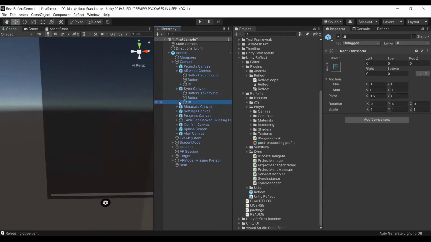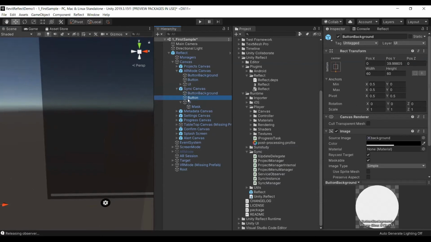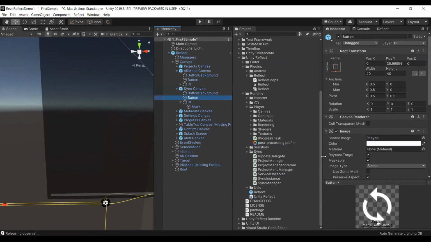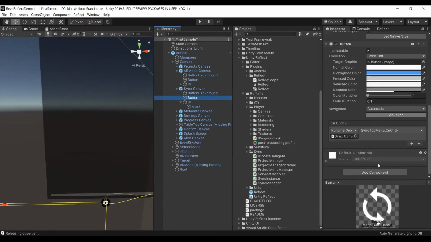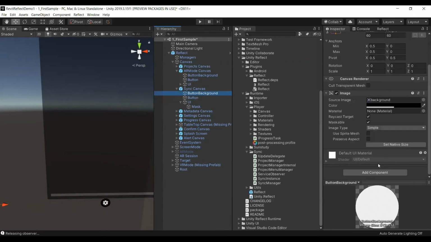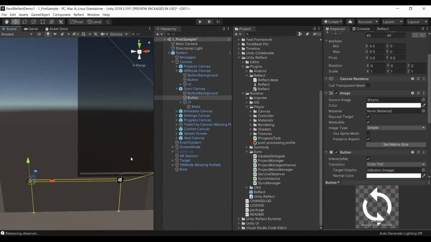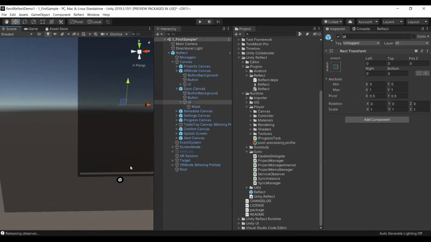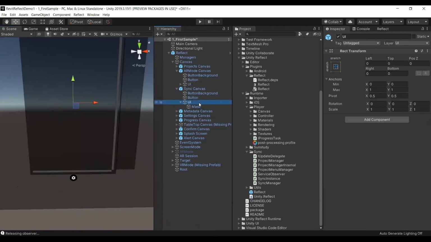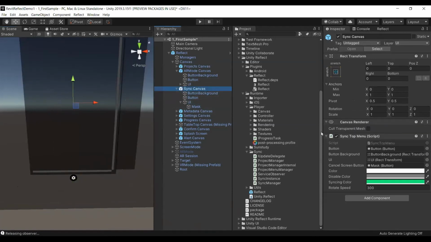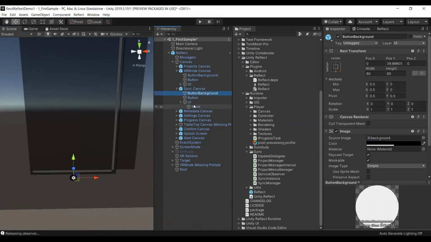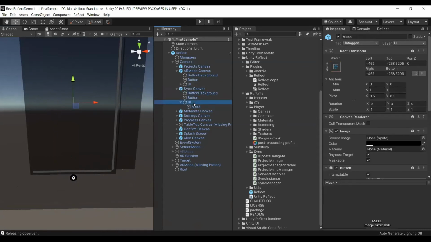A few gotchas before we continue. Many people, when we run these workshops, say, okay, this is great, you're helping us get the lay of the land, and how do we actually add our own buttons? How do we actually continue to customize this? And yes, we will get there. But an important gotcha is the sync top menu. If you do want to add your own buttons, the critical ingredient here is to add the sync top menu component, because that locks up the rest of the UI until it's actually called.